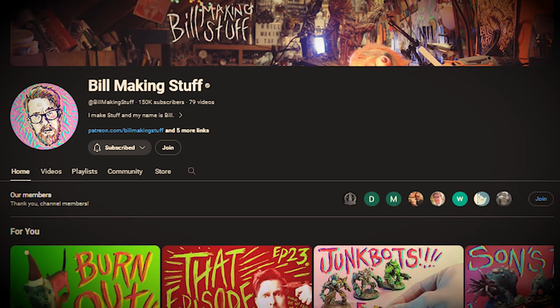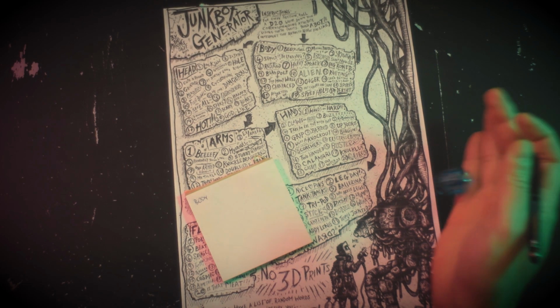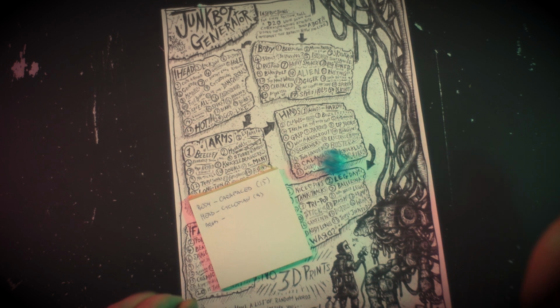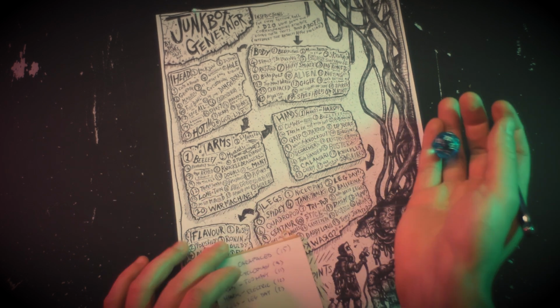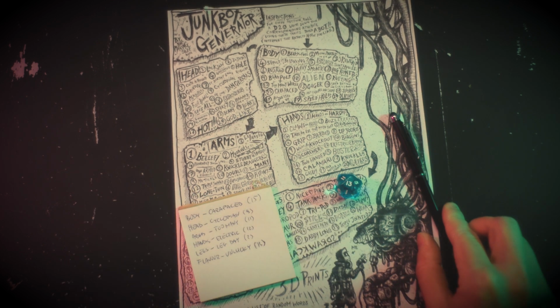This is a challenge proposed by Bill from Bill Making Stuff. Go check him out, he's awesome. And the challenge is called BIGBOTBASH. So basically you take this nicely drawn sheet with prompts and your D20 die and roll a number, and then that number will tell you which characteristic your bot shall have. Apparently you can interpret the prompts in your own way for maximum weirdness and awkwardness.